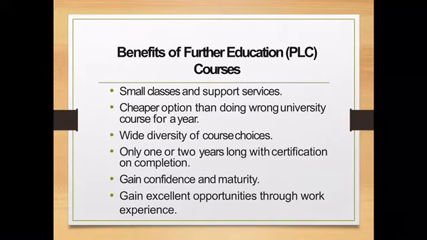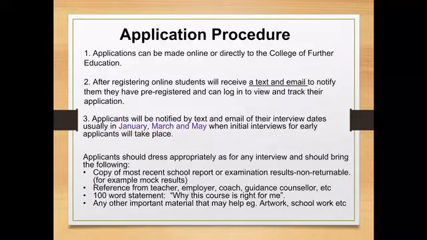So the benefits of further education or PLC courses are smaller classes. It can be a cheaper option than doing the wrong university course for a year. There's a wide diversity of course choices, including a lot of pre-university business, pre-university law, pre-university arts, etc. They are only 1 or 2 years long with certification on completion. You gain confidence and maturity and excellent opportunities through the work experience.